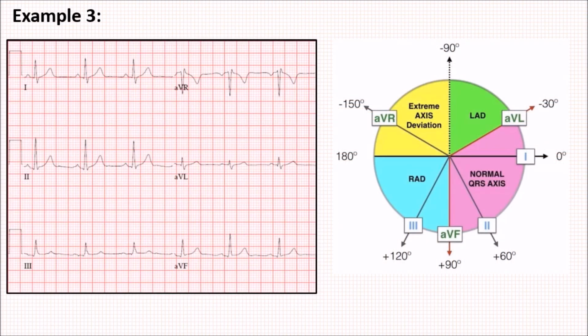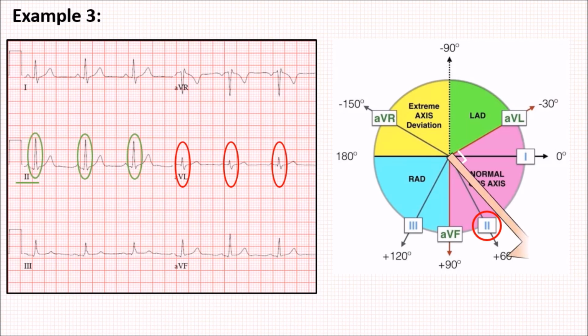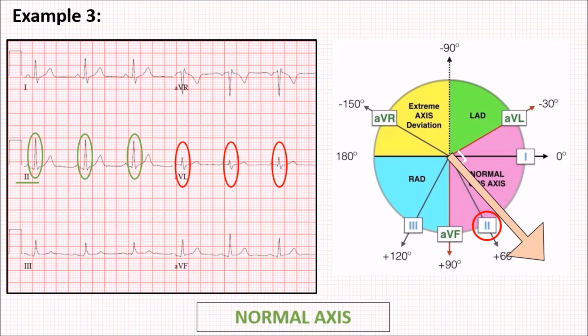Let's see one more example to make you adaptive to all variations. Look at this ECG. Apply step 1. The equiphasic complexes are seen in AVL. And the perpendicular lead to AVL is lead 2, which is our second step. And last is step 3, that is to check the direction of complexes in lead 2, which are predominantly positive. So the axis is in the same direction as lead 2, which lies in the normal axis. So in this ECG, there is no axis deviation.